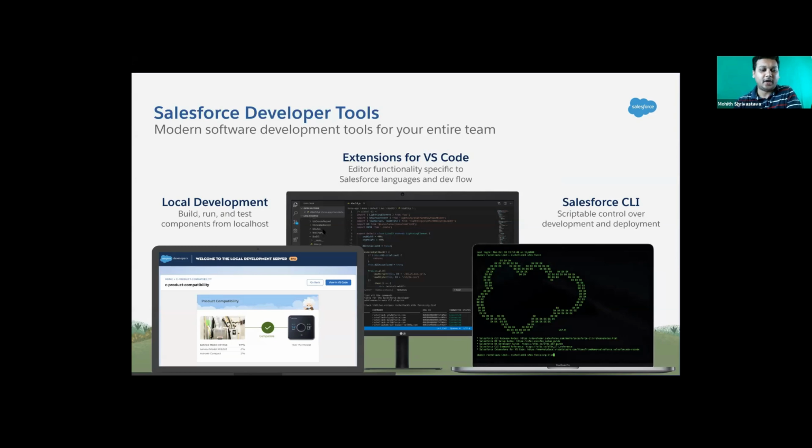I don't know if you have been building a lot of LWC components, but if you have been, one of the features that I regularly use is local development. Local development is a feature that basically helps you quickly build your LWC component without actually deploying to the Salesforce environment. So you can rapidly prototype something. It's a pretty handy feature.